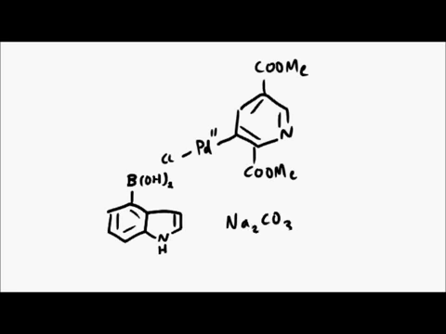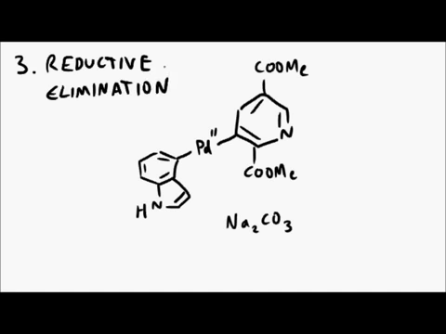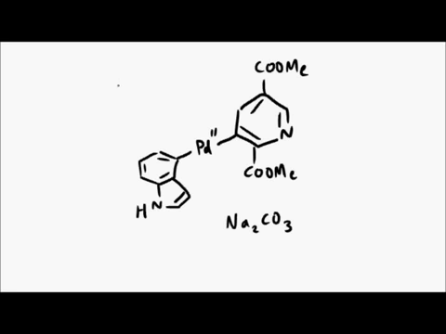Transmetallation comes next, where the boron and chloride leave. This usually needs some base like potassium carbonate to do this. Anyway, another palladium carbon bond is formed. And in the third step, the fragments are coupled by reductive elimination. The carbon-carbon bond is formed, palladium 2 leaves as palladium 0, thus being a catalytic reaction. The palladium 0 is reformed, and a carbon-carbon bond is the result.